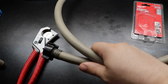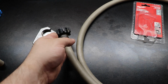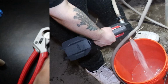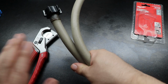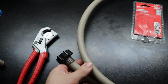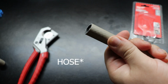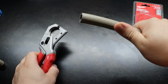So here we have some hose. Again, this is just some simple hose, 5/8 inner diameter. The reason I use this is because it is a smaller diameter, so hooked up to my transfer pump, I can sneak it into a TPR or inside a valve once I replace it before I put in a new brass one for water heaters, anything like that. You want a nice small diameter hose, but that is not the point. The point is that sometimes you need to change these connections out. Maybe you want to add a male or female end on the other side, but I found a longer piece of the same type of pipe and I was going to use this for deeper or longer water heaters, and so I needed to take a piece off the end.